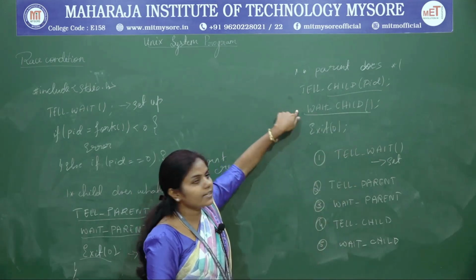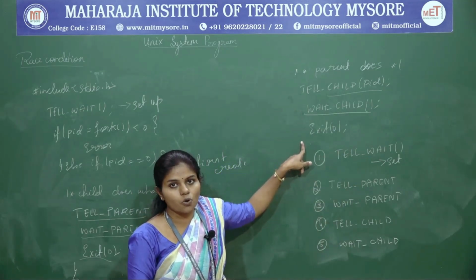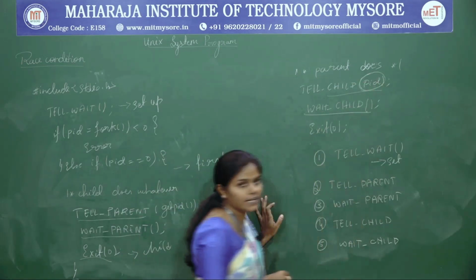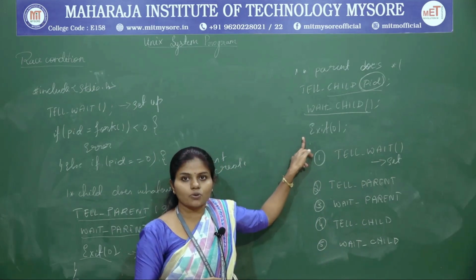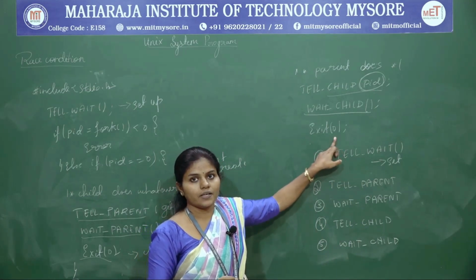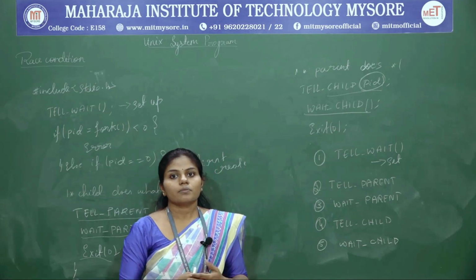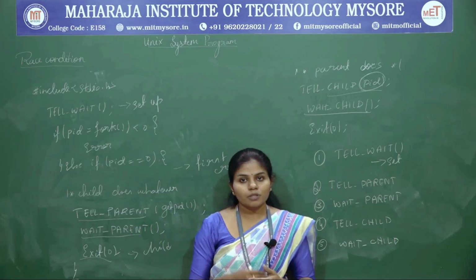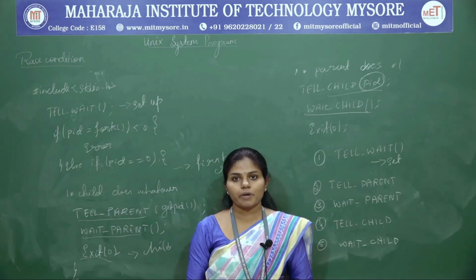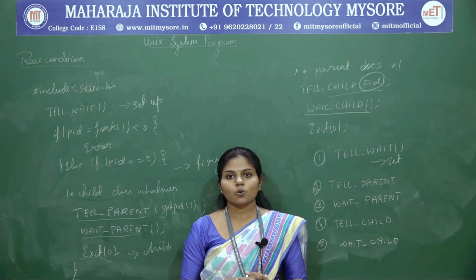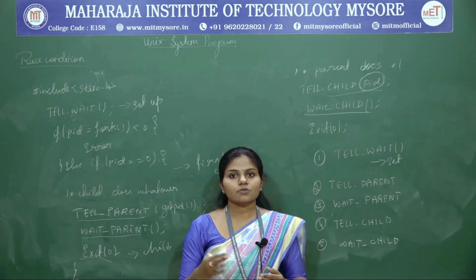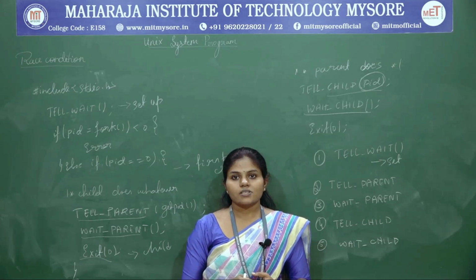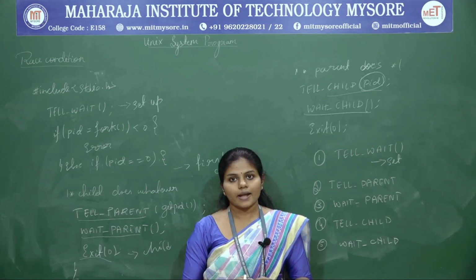Now after waiting, it is going to transfer its control back to any specified child by using the PID. Then after that, it is going to exit from the program, right? So by exchanging the information, that is the log file, from the parent to the child and the child to the parent, we are going to avoid the race condition. That is what we call mutual exclusion. So in that case, we are going to avoid the race condition.